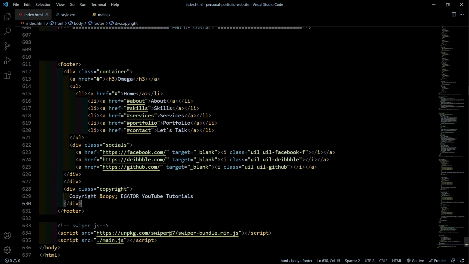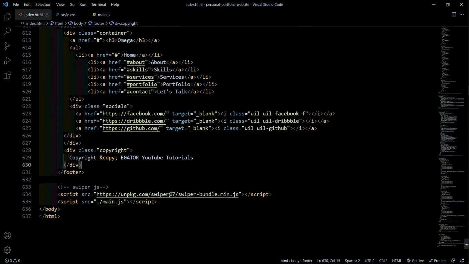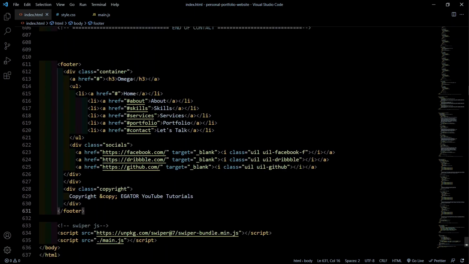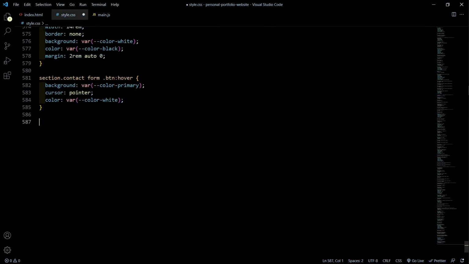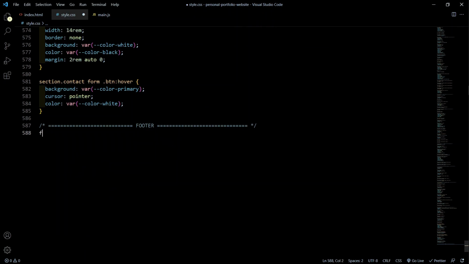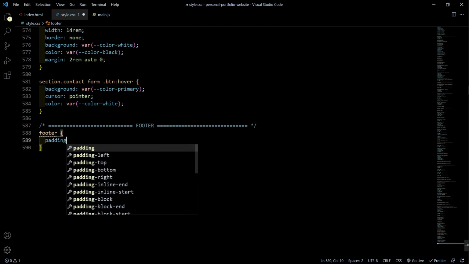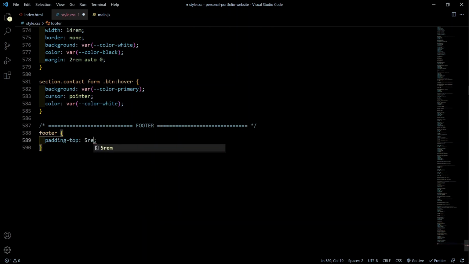Now let's get back to our CSS and give this some styling. So let's quickly style this footer section. Let's give it a padding top of 5 rem.